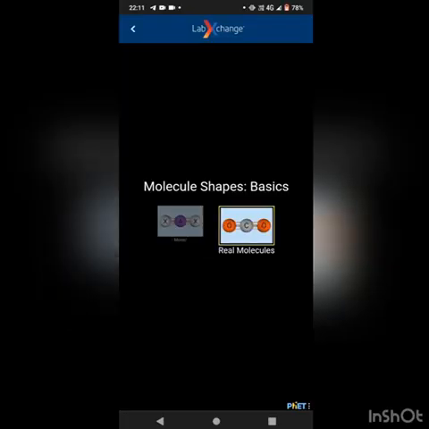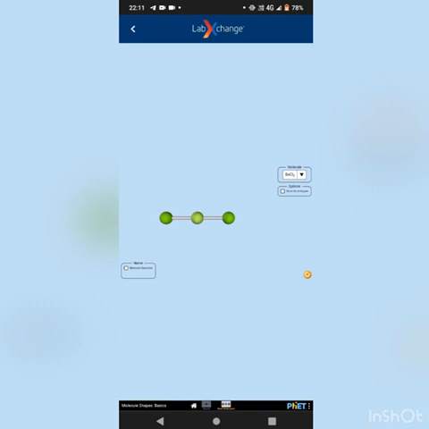Now, let us look more in detail at the molecular geometry of methane. Once we choose the option of methane under the molecules option, it will show us a structure and visualization of how methane is supposed to look. This will give students better knowledge and better visualization of the shape. Hence, students can identify whether the shape is tetrahedral, trigonal planar, or many more. The bond angle is also shown.